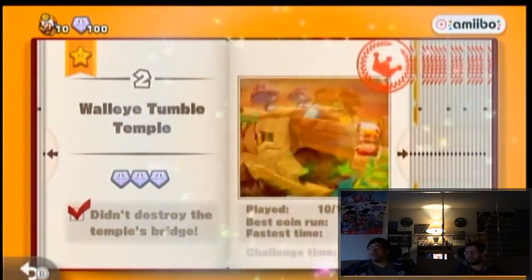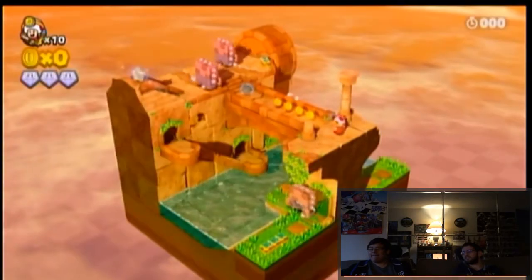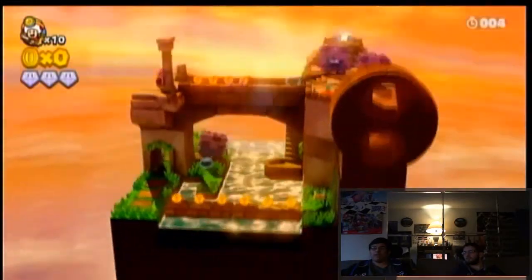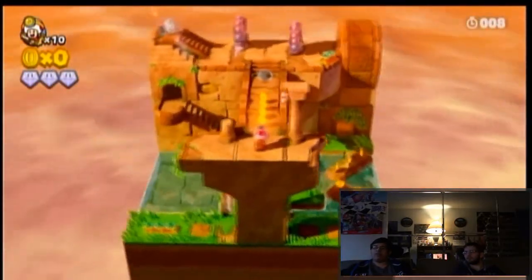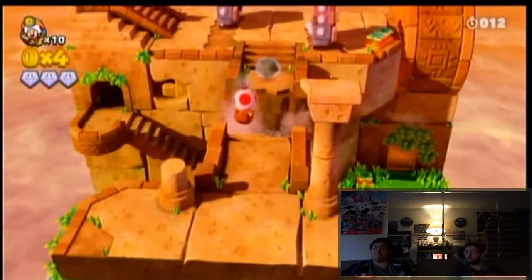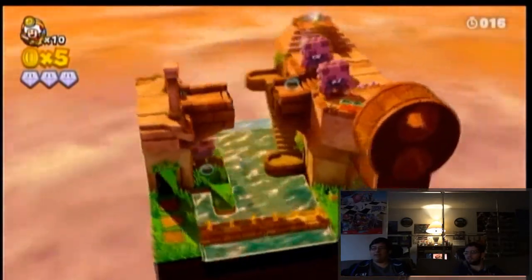Try this one. Wiggler's Tumble Temple. This seems like a really interesting concept for a game. Very different. Yeah, this was in 3D World. So remember in 3D World there was a Captain Toad thing, that I said I can only do it, it's not two player? This is what I was talking about. A lot of people liked the concept of this, so they were like, fuck it, let's make it... Aw, shit. Move the camera. Yeah, you gotta move the camera a lot.